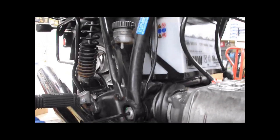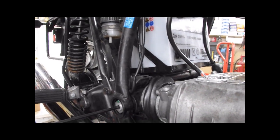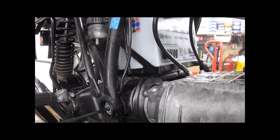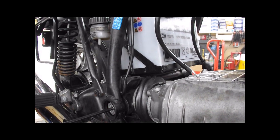And as we discussed earlier, this is where the feeler gauges come into play. Sean already has the pin installed on the left side. We're working on the right side right now. So now we're going to set the adjustment.